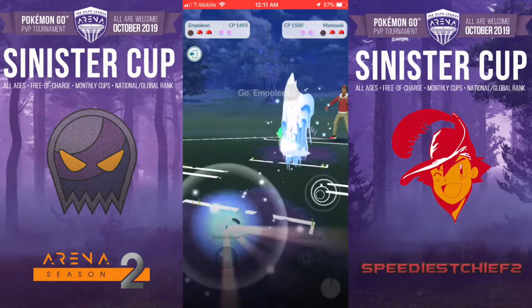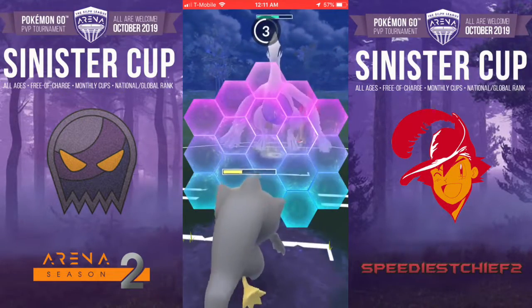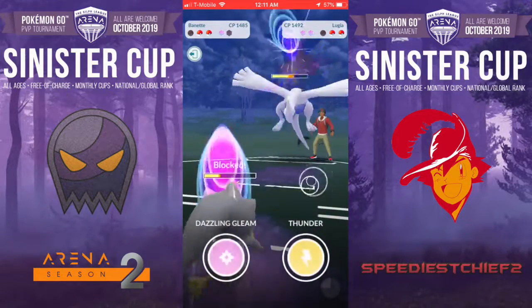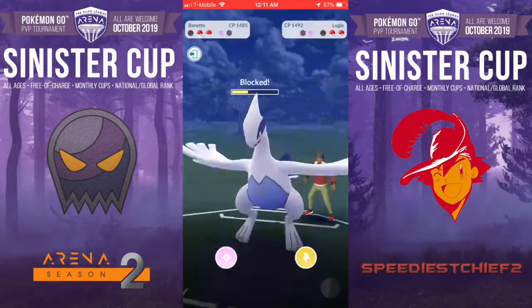I have a couple of options here. I decide to go with Empoleon. My switch clock is ready though, and he is switch locked into Lugia. I'm trying to get a little more energy together before I fire off a charge move. I do decide to shield the Sky Attack. In comes the Dazzling Gleam. I'm okay using this move because Lugia is part Psychic.